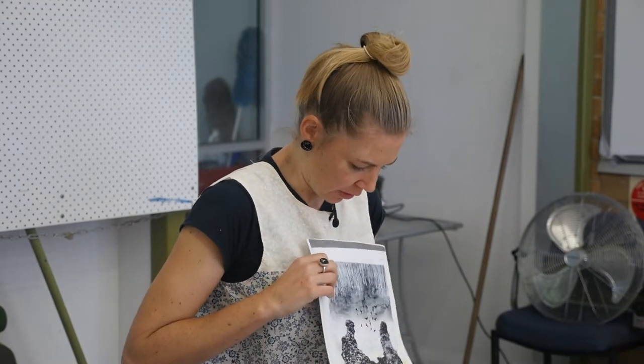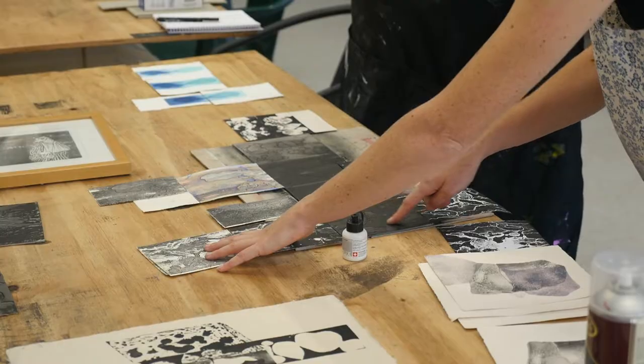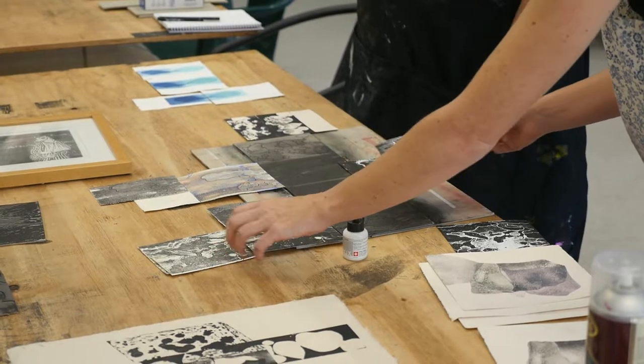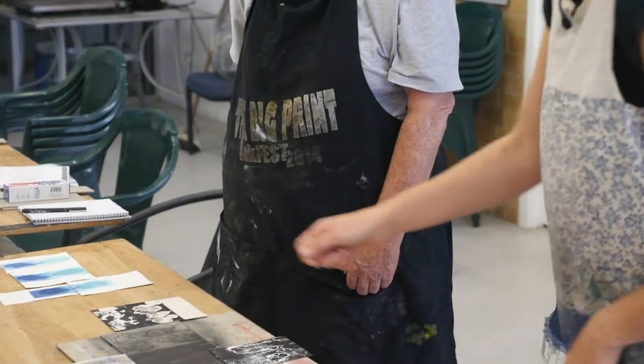So that's all the more abstract, like this man, Steve, he's done layers of different textures. And I'll show everyone how to do things like that. But we can also print these blocks. We can print the top of them, or we can print underneath. We can print the relief or the intaglio. So if you're interested in holograph, that can cross over into this. We'll see how everyone's blocks turn out, and we'll proof them, and we can do a relief and an intaglio and see which one you think will work better. So there's a lot of experimentation.